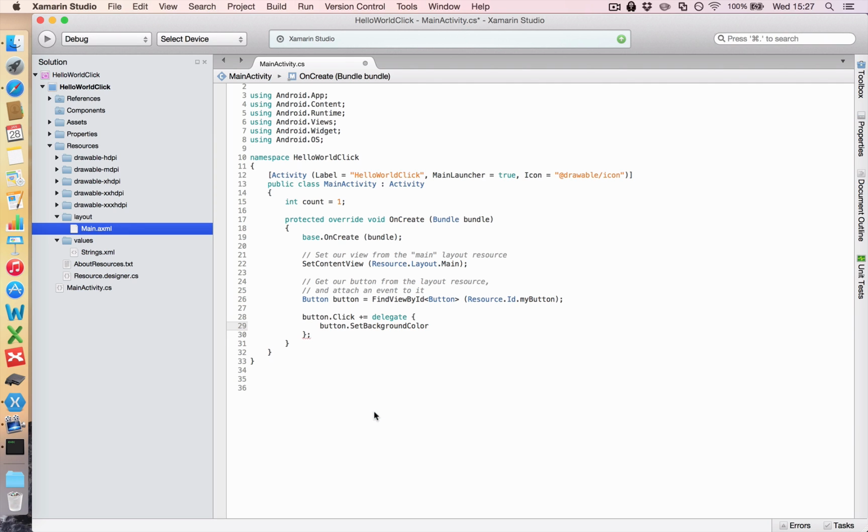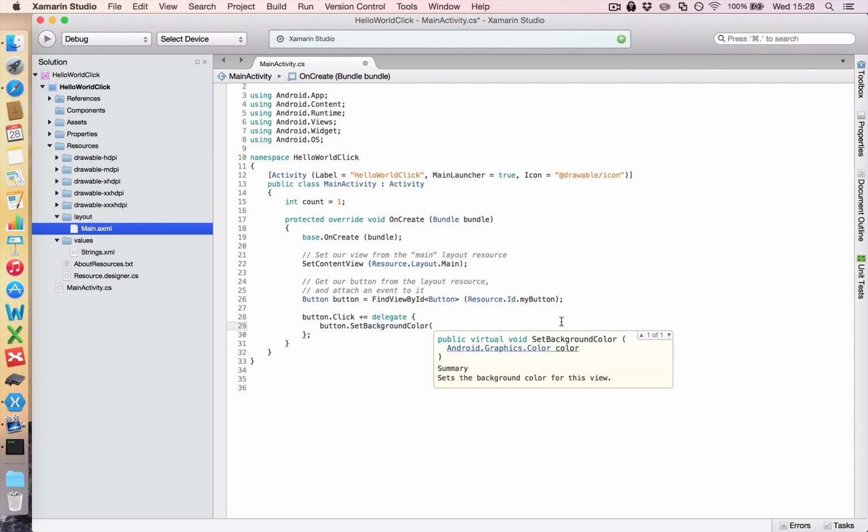So when we click it, because it's a method, we're going to open our brackets and pass a parameter to it. What Visual Studio, Xamarin Studio, and what have you do is they have handy hints, like you can see here, where it says in set background color, I'm expecting something that's called an android.graphics.color color. So it's expecting a certain type of variable. So we're going to use that as a clue.